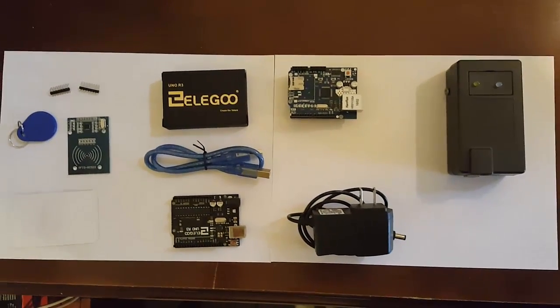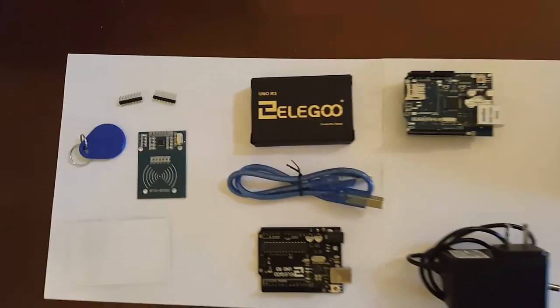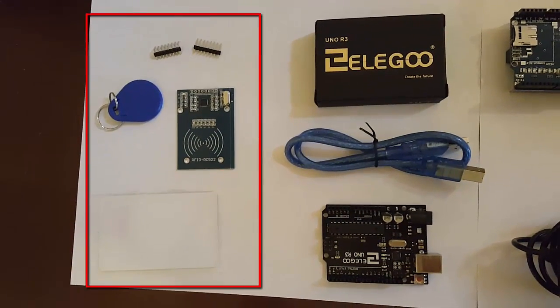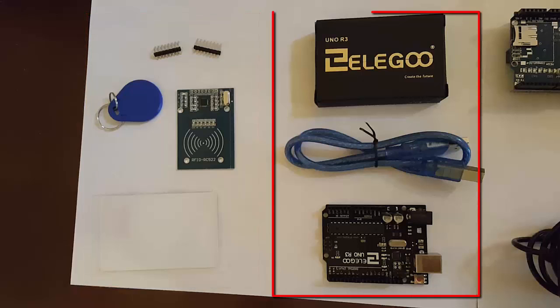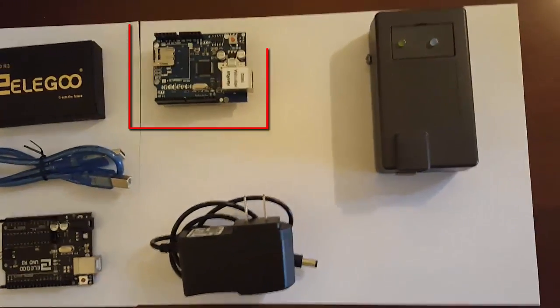These are all the parts you'll need to put it together. I'll have links to each one of these in the posting with the video to make it easier. Start with the RFID kit over on the left — it comes with all the pieces that you see grouped right here, and we're going to talk more in detail about that one. The next thing, of course, you need an Arduino. I use one from Elegoo — I find them to be a good cost and pretty reliable. You're also going to need an Ethernet shield to go with that Arduino.